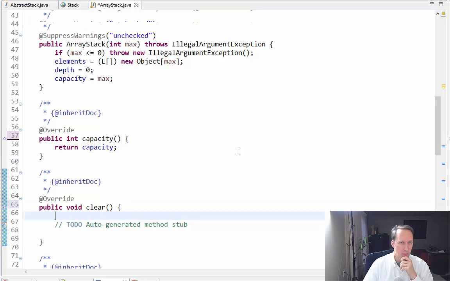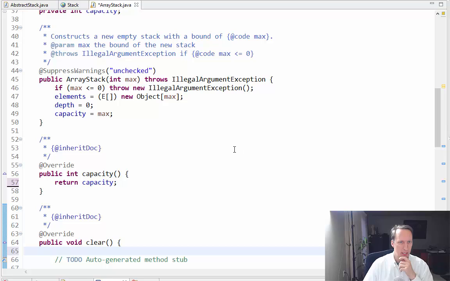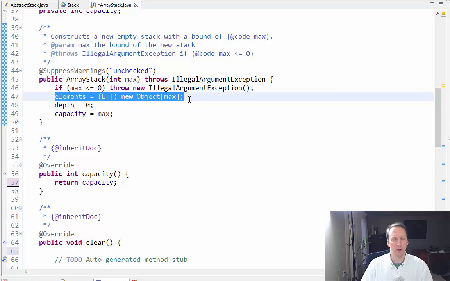So let's think about this. Remember, this is something that's called a partially filled array. That's because only certain elements of the array are relevant to the stack abstraction: the first elements of the array, up to an index of depth minus 1.